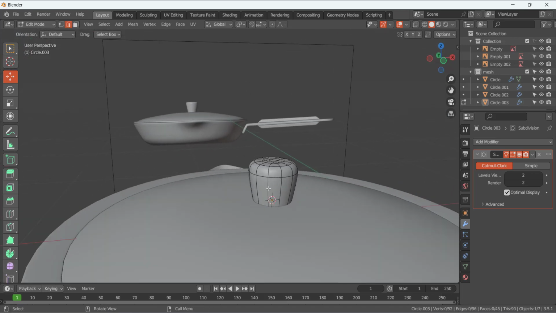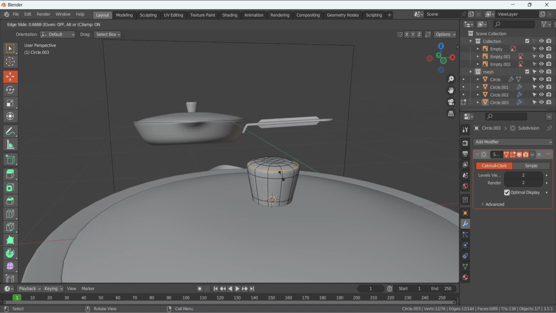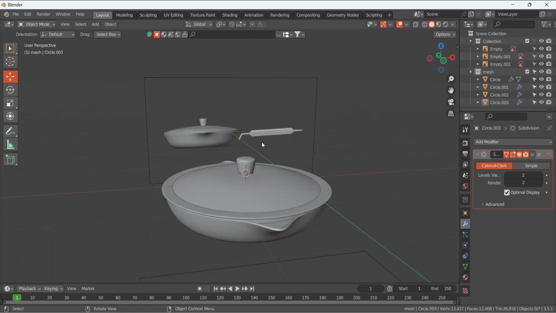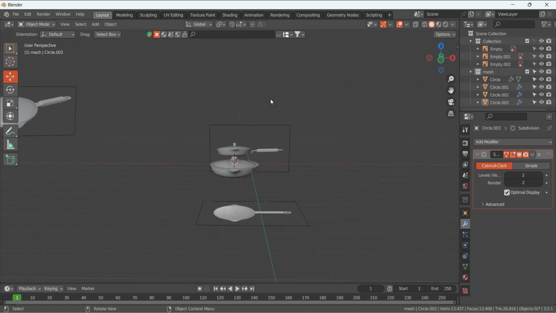If you want, you can add another loop here like that, another loop. If you want, we change its shape like that, so it's looking good. And so we just completed these four components: the bottom one, this metallic ring, the glassy, and this top handle for this lid. And now we have to add this one, the metallic part to hold this pan, the handle, and there is also a wooden part. So this one is left.